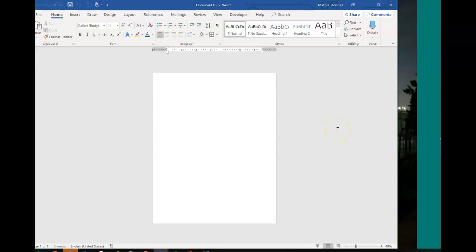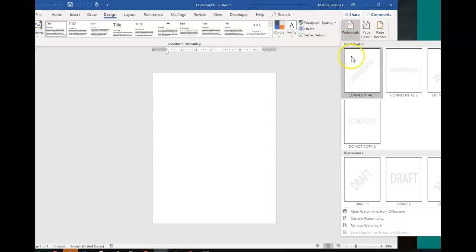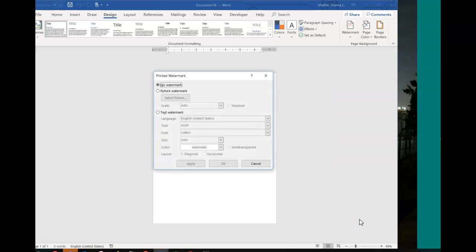The idea is that you're going to put your picture on this document, but you're going to put it in a way that it looks like it's the background, and that way the students can go ahead and type right on top of it. In order to do that, go to your Design tab up here, and then go to the watermark, and in the watermark towards the bottom, there's a custom watermark.